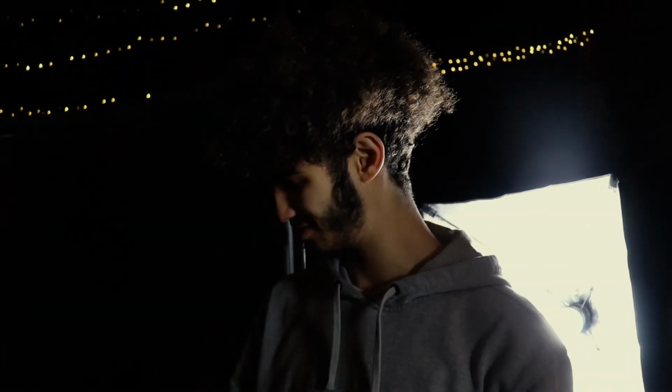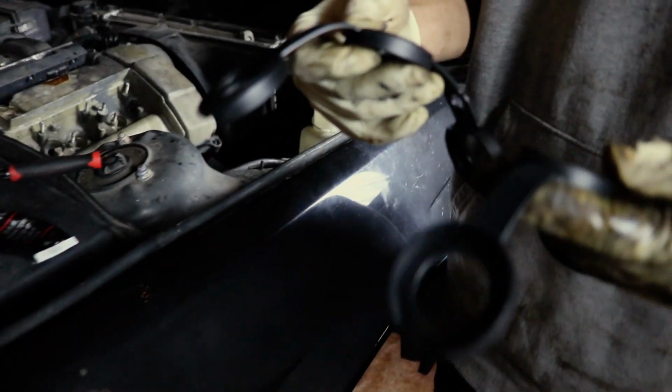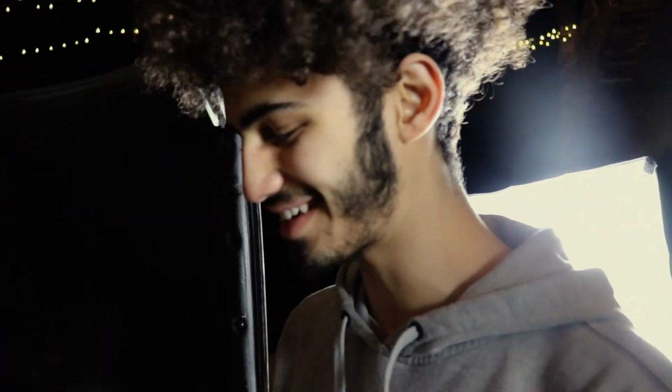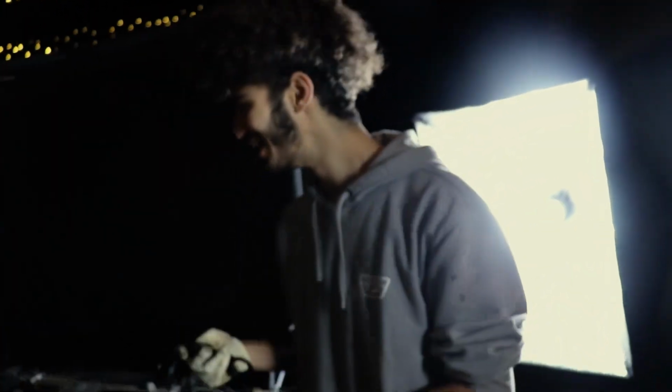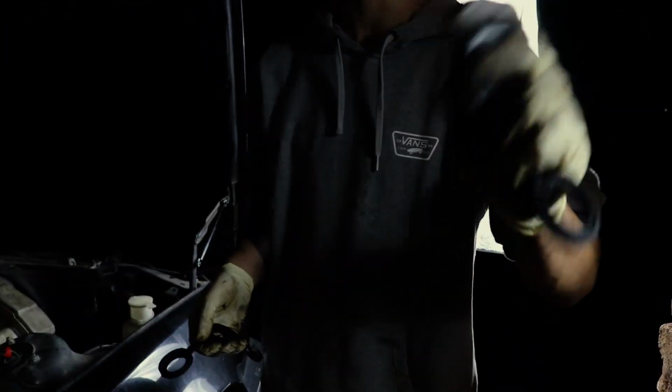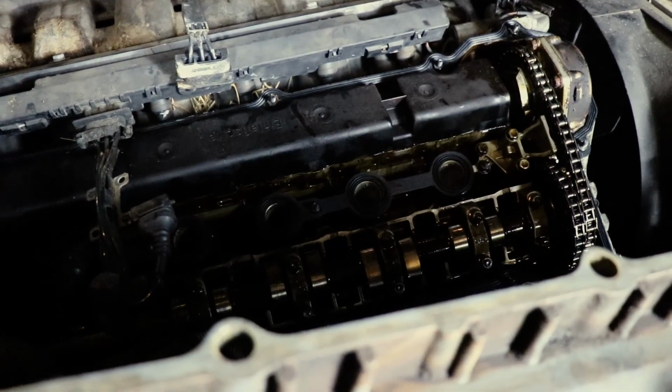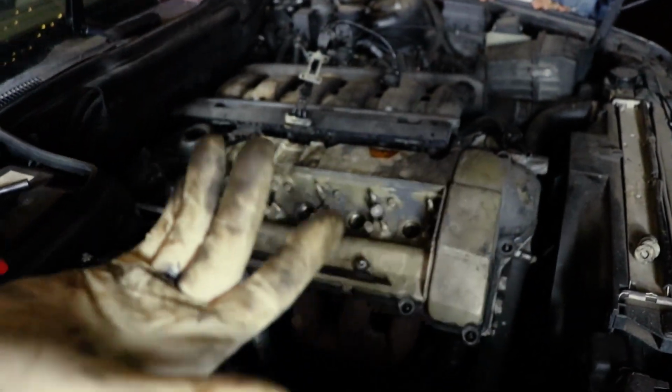All right, so obviously the valve cover's on, and these are in my hands right now. I messed up. So this is gonna come back off. You don't have to do everything over again, but this is gonna come back off. These have to go back on. Anyways, we're gonna cut back to tightening bolts. So this is what those should look like.